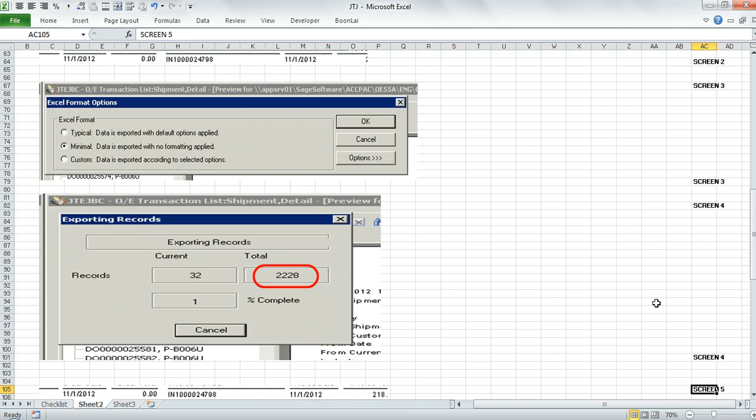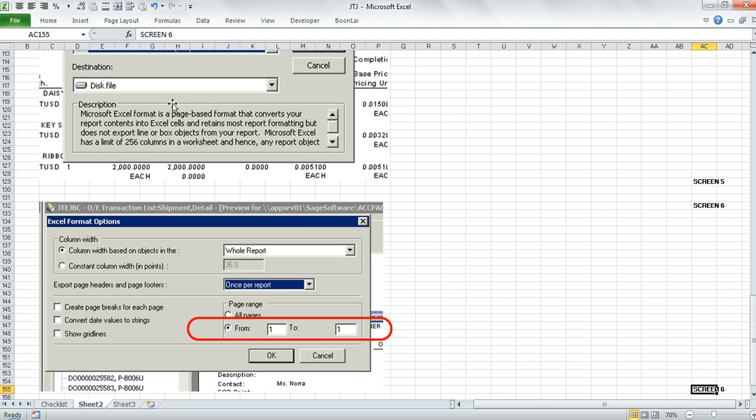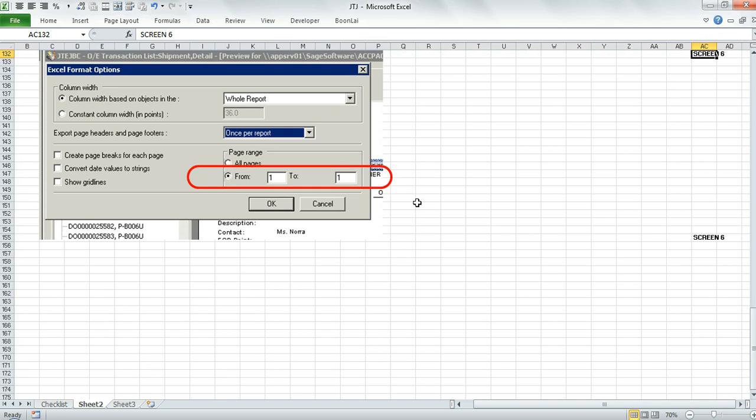After you extracted this file, I want you to extract another file. That means you extract two files. The earlier one, just like I showed you, is the data only. The second file is Microsoft Excel. For this file, it's just for me to make reference only, so I do not need the entire report. I just need page 1 to page 1 value. I just need a sample only. Later I will show you why I need this one. That's all from the AccPac system.